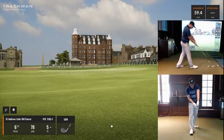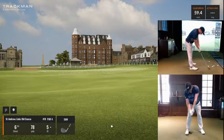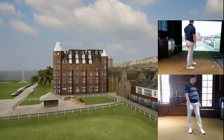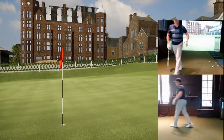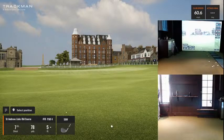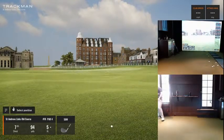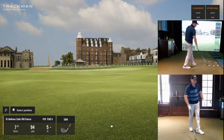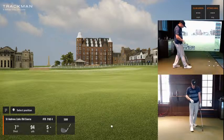All right, so I'm going to hit 1 or 2 more, guys, and then we're going to just back it up. I'm going to back it up quite quickly. This is not a practice session. This is just me warming up, but it's nice to kind of hit a couple different distances and, you know, it's a minor practice session, I guess. You know, Jeff's been with me for a bunch of long practice sessions where I'm really working on my wedges. I'm really working on my mid-irons. This is me just hitting a couple from different distances, just getting the body primed and ready to swing as hard as I can.